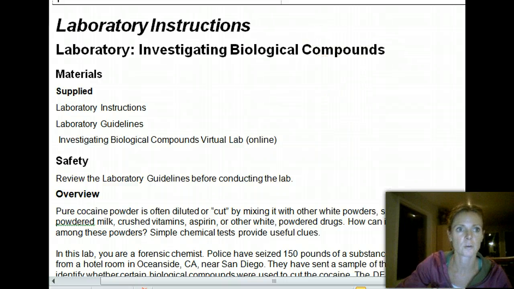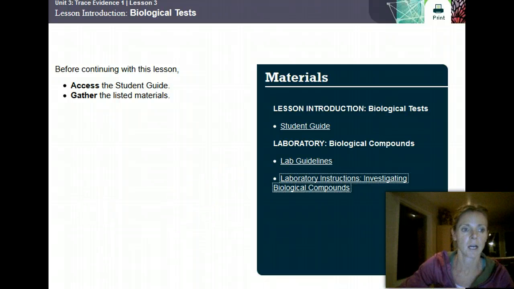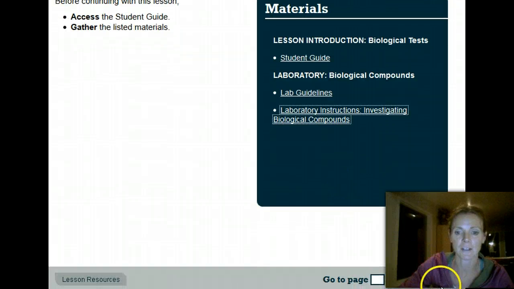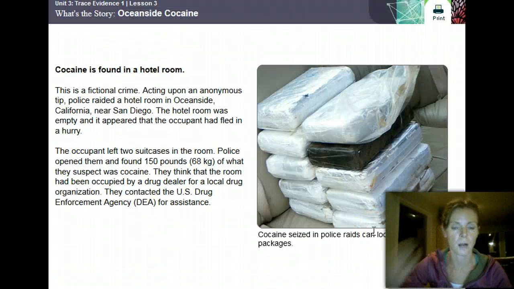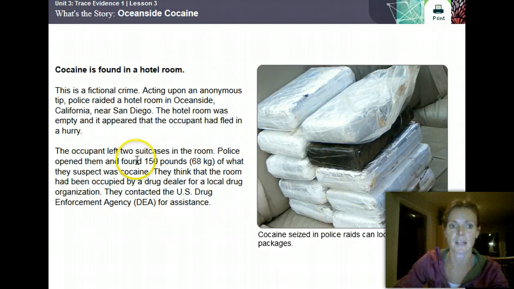But back to the actual lab where you're going to find this. Again, in the left-hand toolbar, if you just click on that, you'll be accessing this here. So let's kind of go through it. This is a fictitious crime. So basically, and I'm going to kind of paraphrase most of the stuff. You guys can actually read through this information here, and I hope you do, because you'll see some of that information in the lab quiz that you must take.